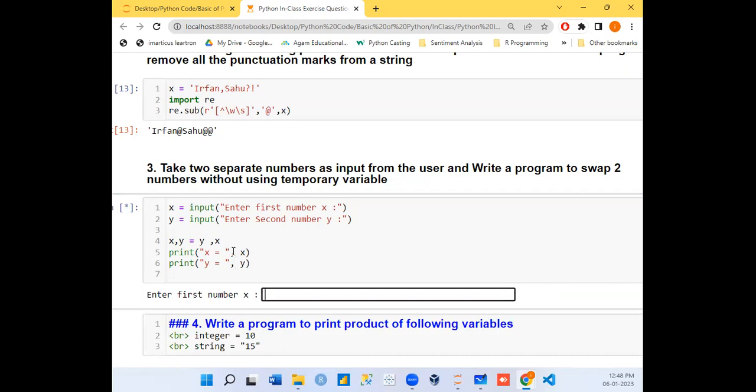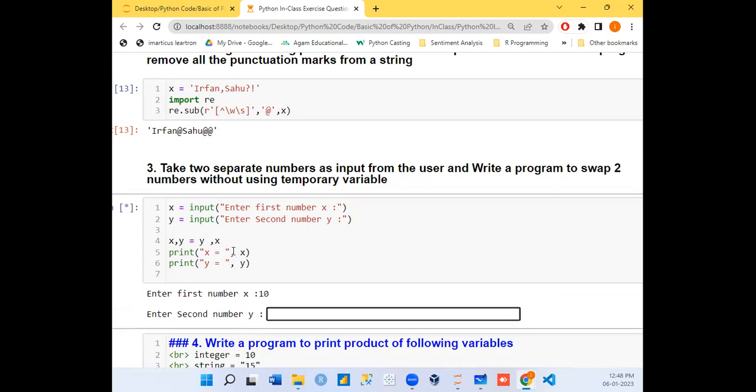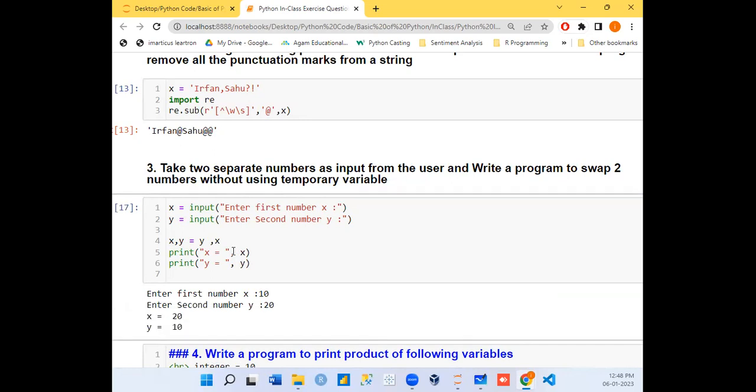Any number, x is 10, y is 20. What is the value of y? 20. We swapped to x. What is the value of x? We swapped to y. Clear. We just assign it, guys, nothing else.